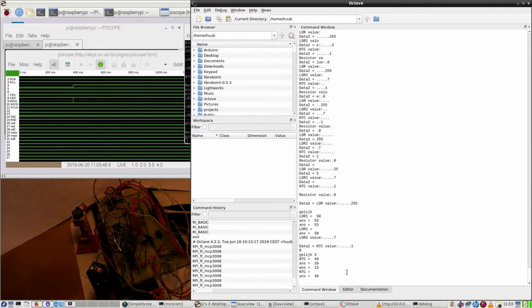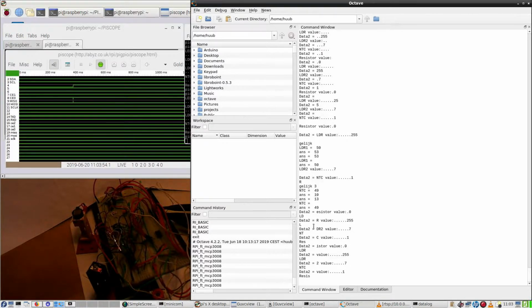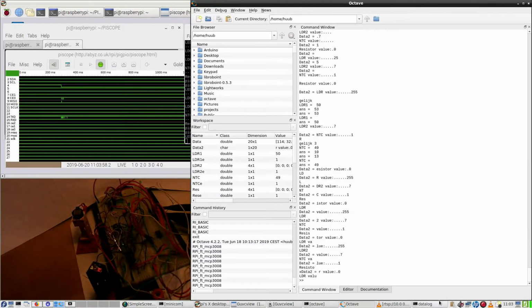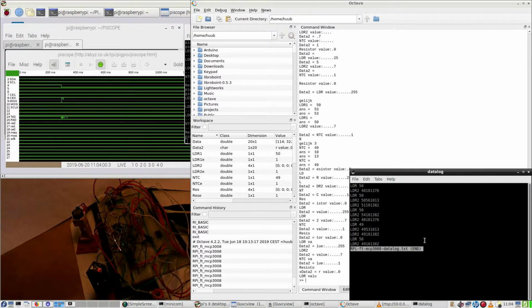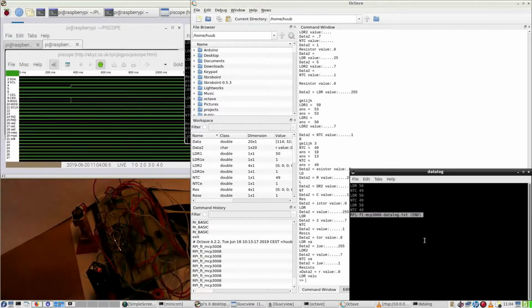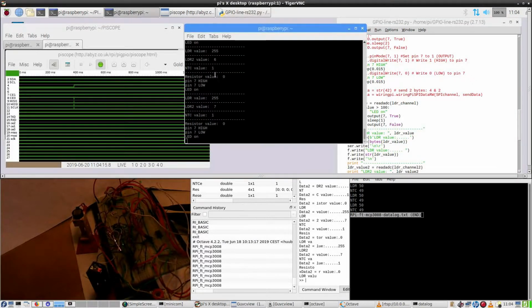Okay, what is this? LDR1 and NTC. Alright, so time to look at the data log. That is 10:03. Okay, I'm fine. Oh, look at this. Is this correct anyway? No, it is not.